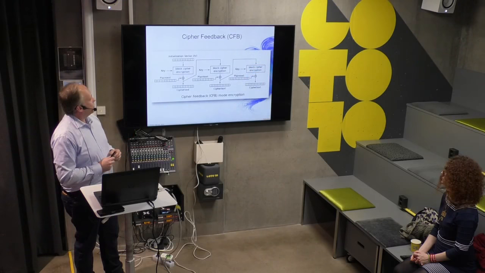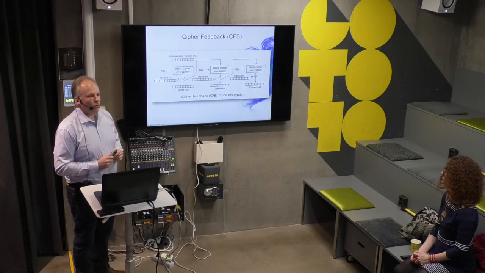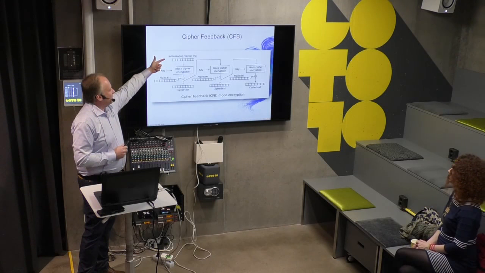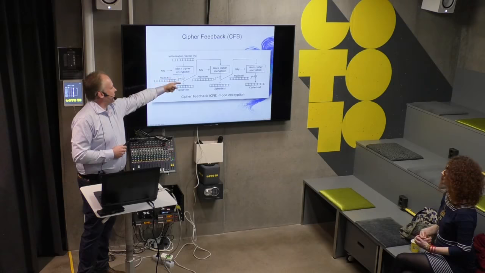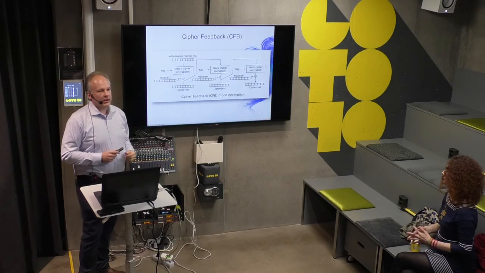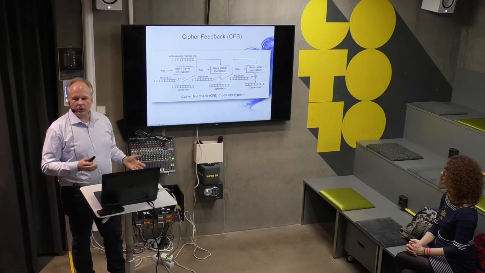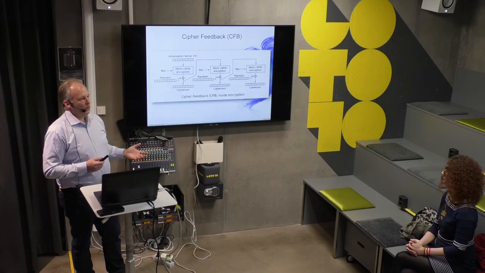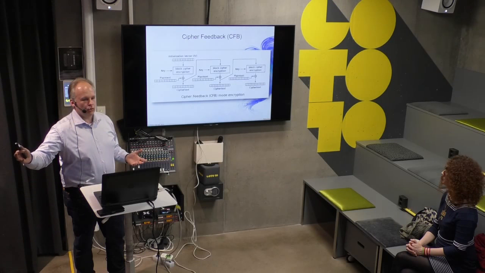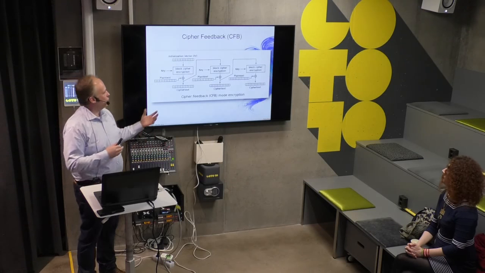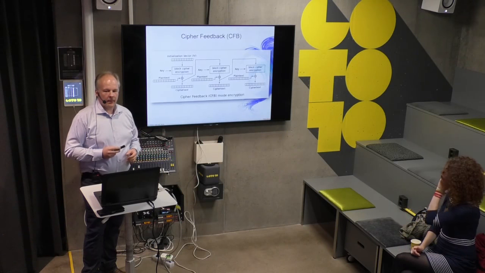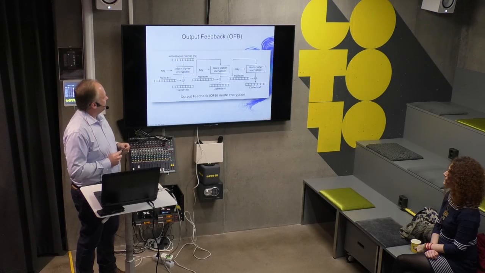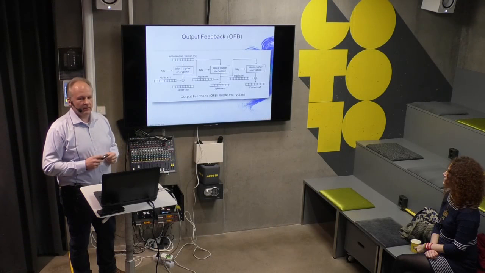But there are other types of block chaining, like the cipher feedback, similar, but you encrypt the initiation vector and XOR the plain text after. You connect it like this. Typically in a library, these are just enumeration. You have to choose one method. If you choose one method and the other side chooses another method, obviously you cannot communicate. You have to choose the same method on both ends. Output feedback is another method. There are just slight variations.